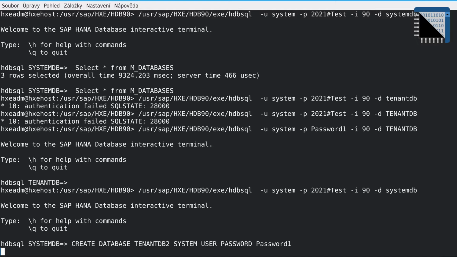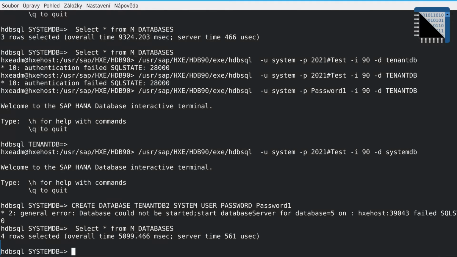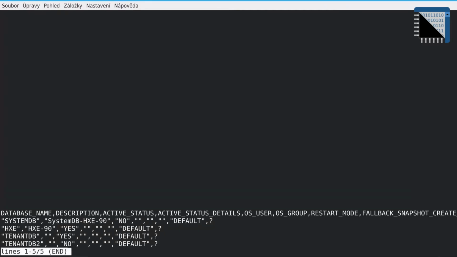We can create another new tenant database with this command: create database, the name of database, name of user and the password. Here is some problem with starting the new tenant database. I don't know why, but now we can select the list of databases and you can see we have a new tenant database, tenantdb2, and you can see it is not started.